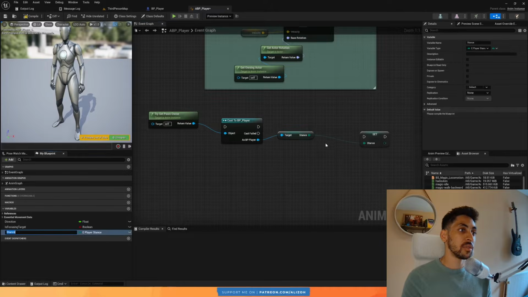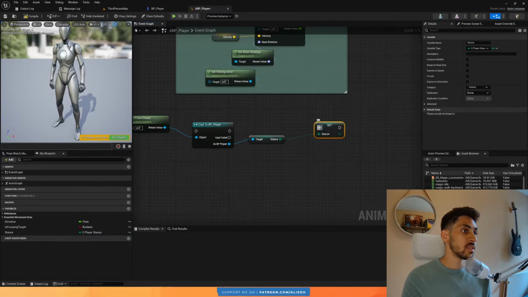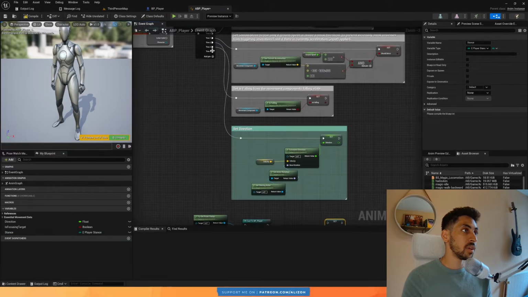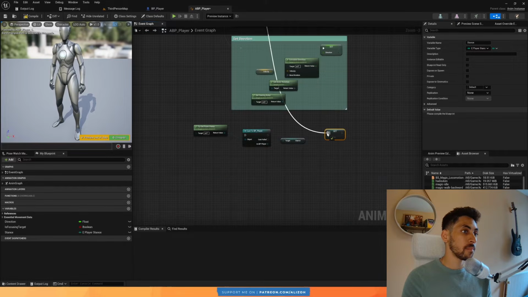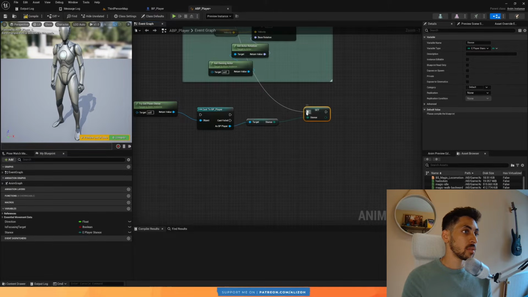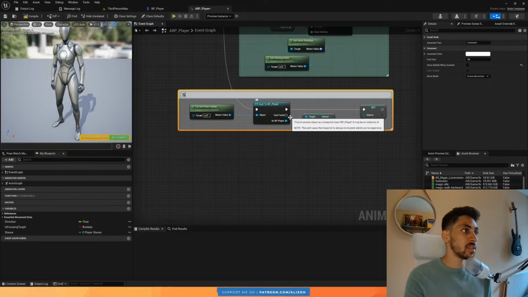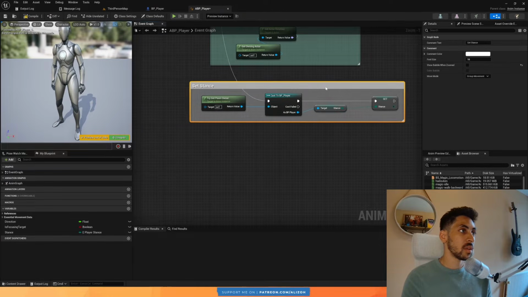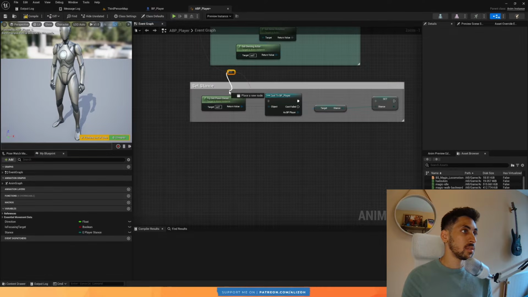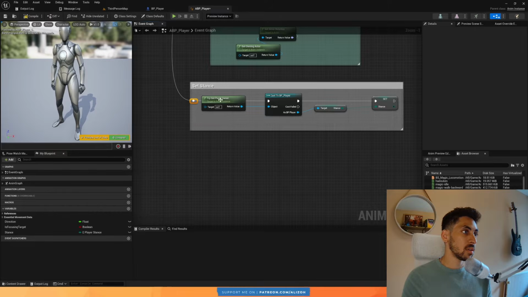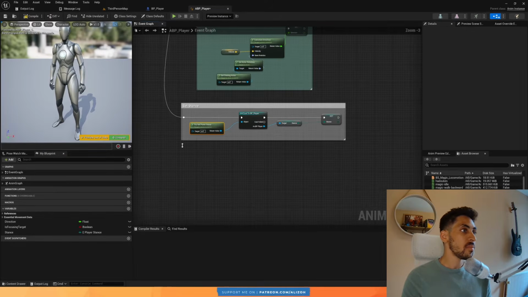Then right click, promote this to variable, call it stance, and plug it in here, and then this here. All right, so let me comment this and call it set stance. Just tidy it up a little bit. All right. So now we have a reference to this stance variable.